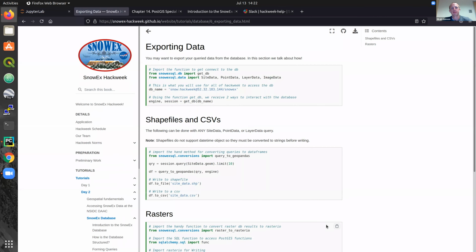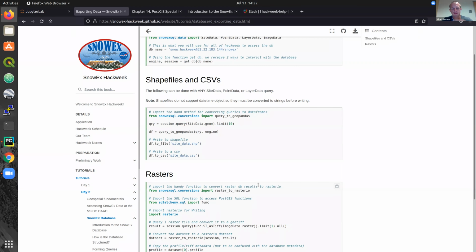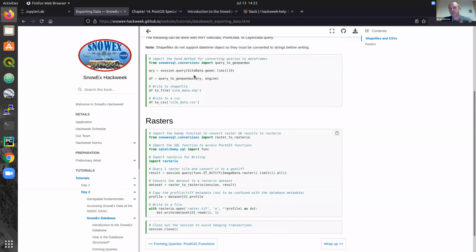A couple of last things here is exporting data. David talked about how to pull data out of GeoPandas data frames already, so I'll leave this example up for that. The good news is you can export those to a CSV or you can export it to a shapefile. Either way, that functionality is built in here. That's a great way to get a dataset off of the database if you don't want to mess with this.